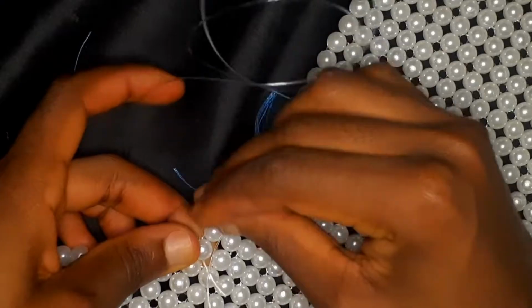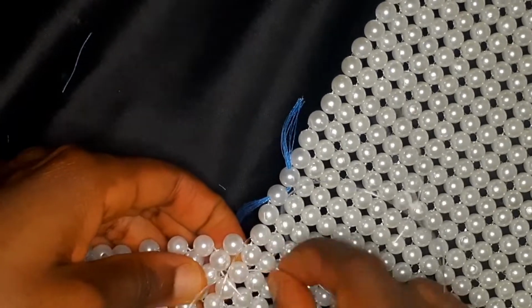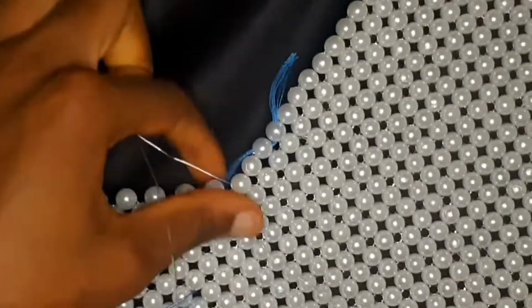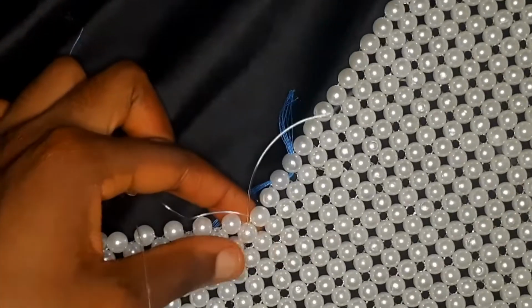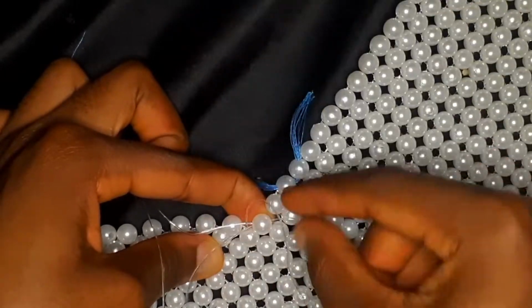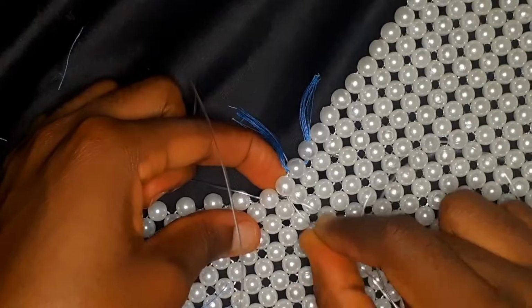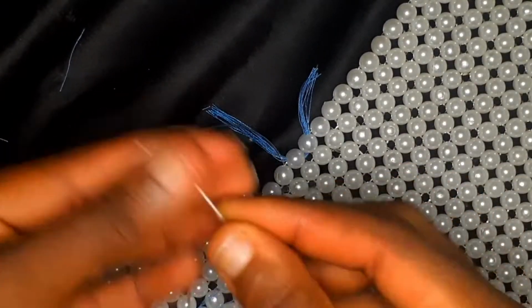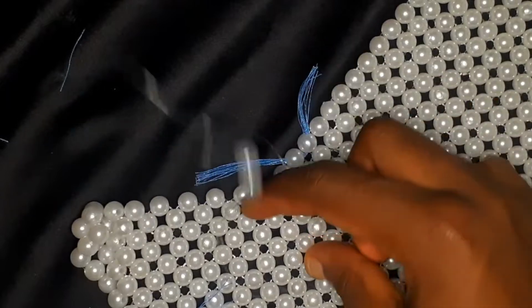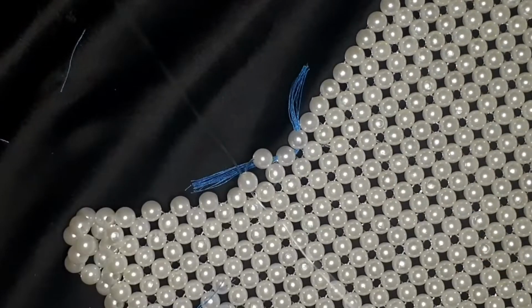Then you repeat the same thing for the left fishing line. Go up and make sure it crosses into that bead that has the right fishing line already, then goes automatically to the second bead right there. Beautiful, guys, beautiful. Now with that same fishing line, you're going to pick up 2 beads and you're going to start the next row, and we are going to continue working upwards.